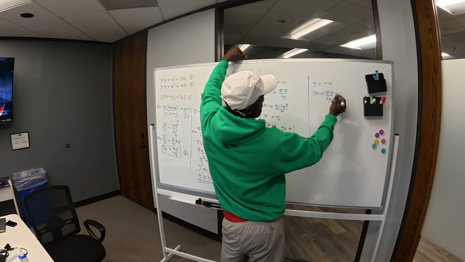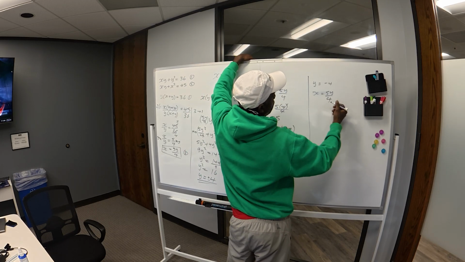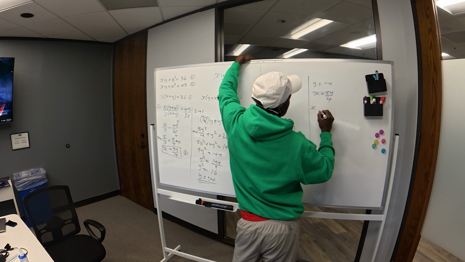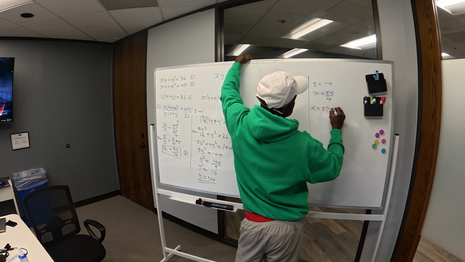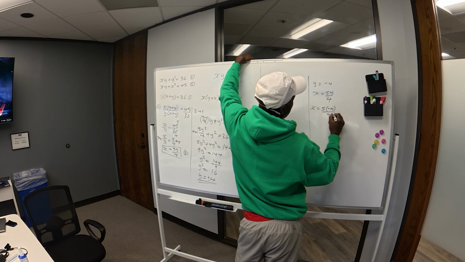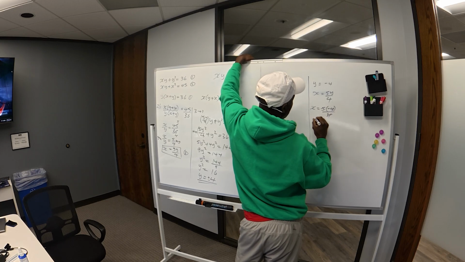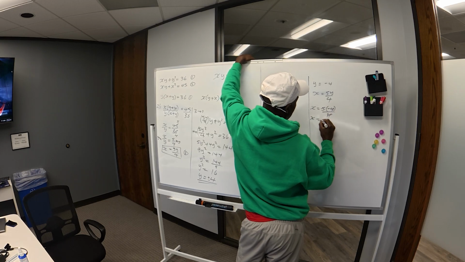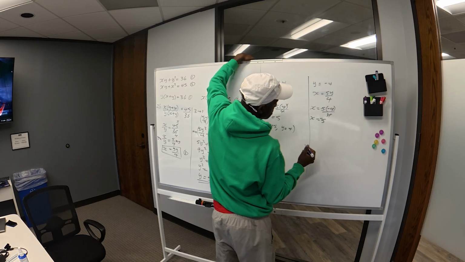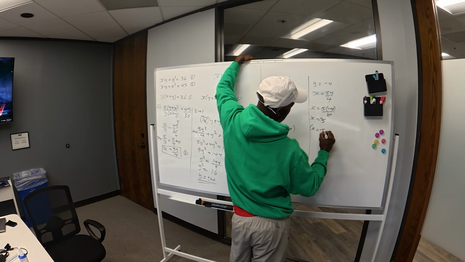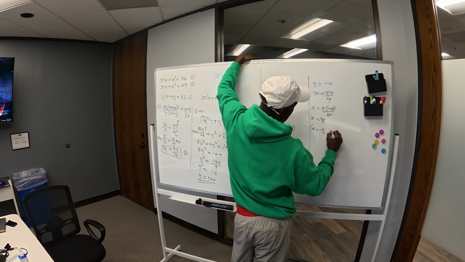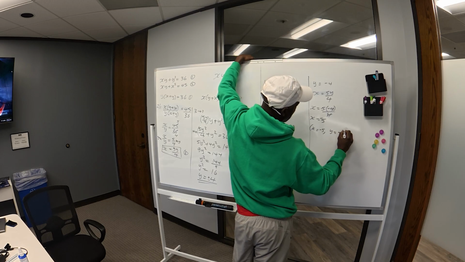The same case here, let's substitute minus 4 for y. We have x is equal to 5 outside of minus 4 over 4, we have negative 5, so x is equal to negative 5. So when we have x is equal to negative 5, we have y is equal to negative 4.